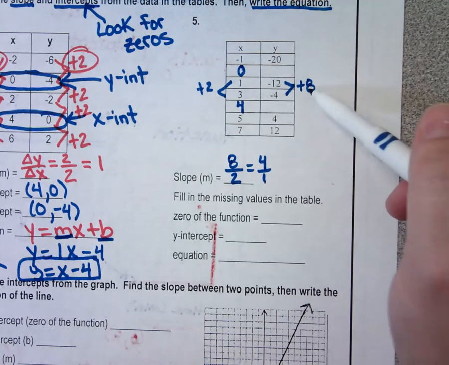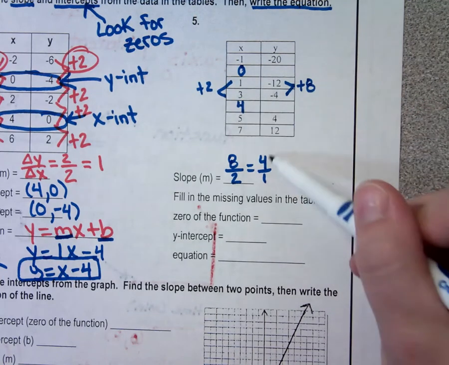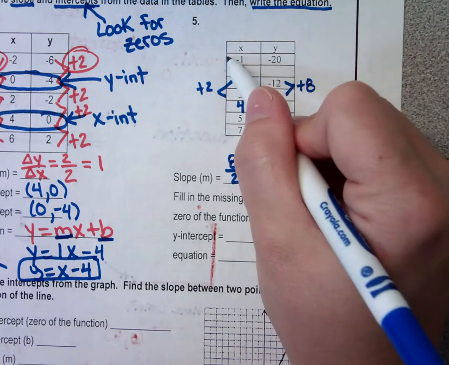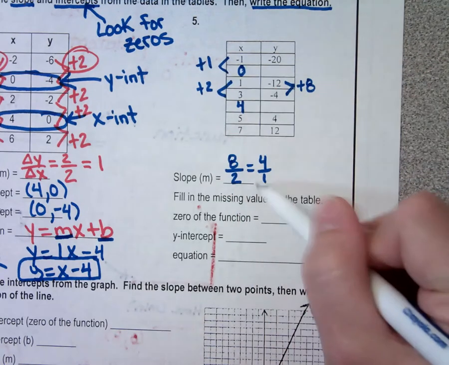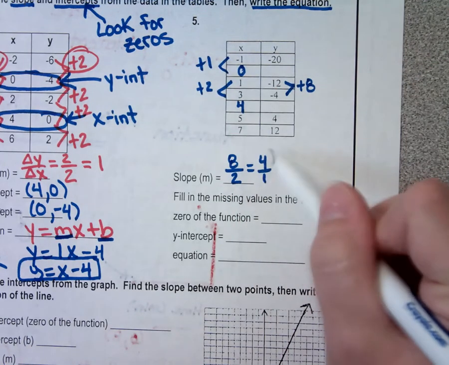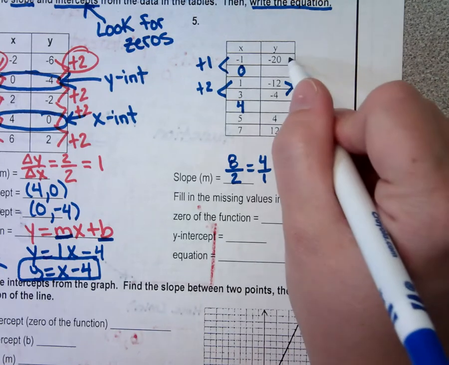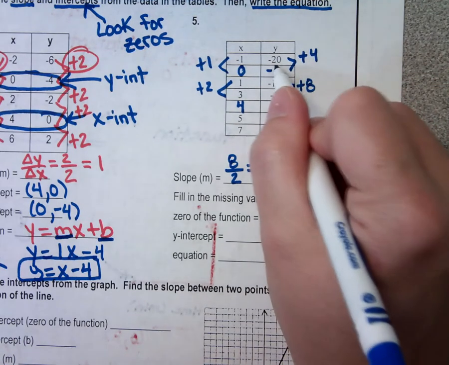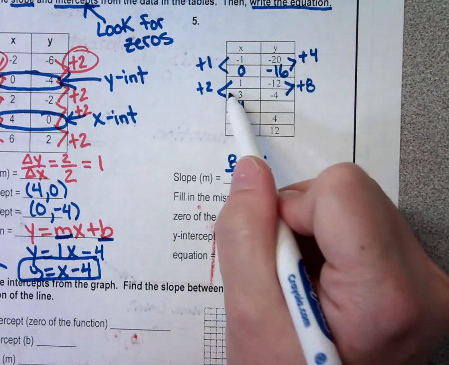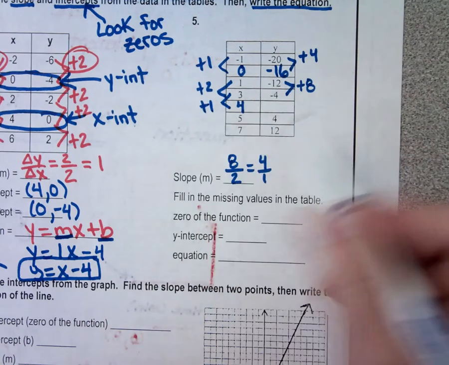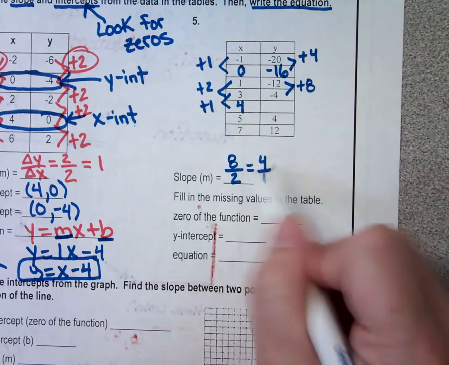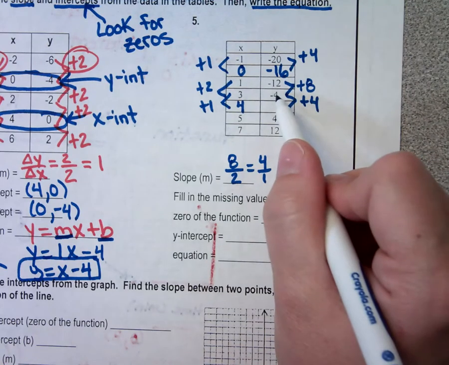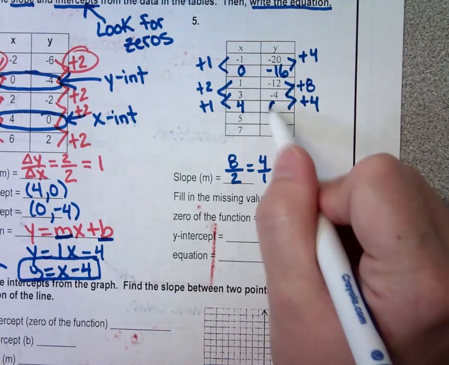So it's going up by 8 when you go by 2's, but it's going up by 4 if you're going by 1's. So to get from negative 1 to 0, I'm going up 1. So when I'm moving by 1's, my change in my y is going to be going up by 4's. So if I go up by 4, what would this y right here be? A negative 16. Okay, to get from 3 to 4, I'm going up by 1. So when I'm going up by 1, my y's should be going up by 4. So if I'm going up by 4, how do I get from negative 4 to here? Negative 4 plus 4 is 0.